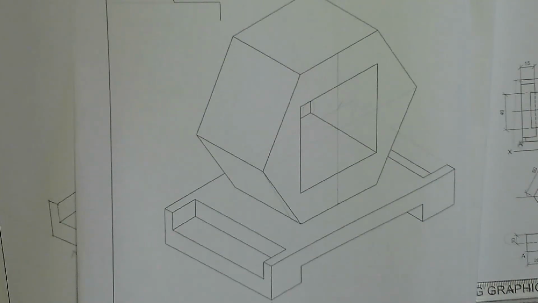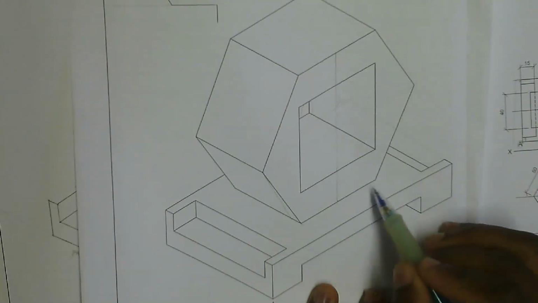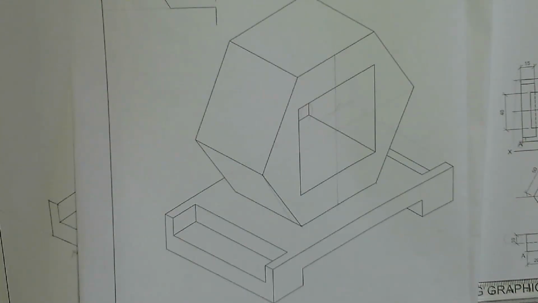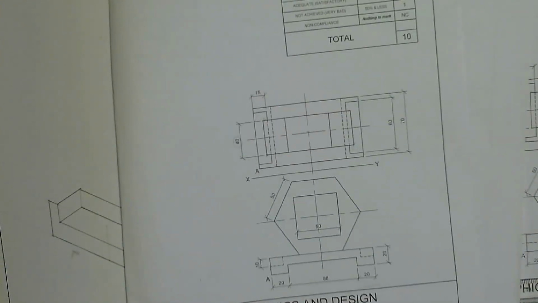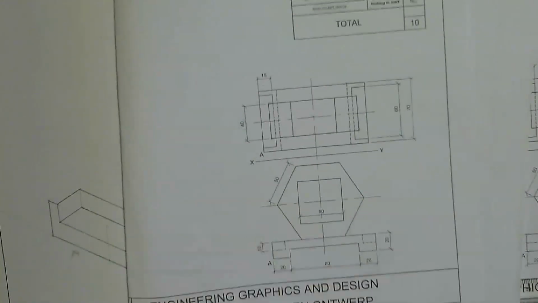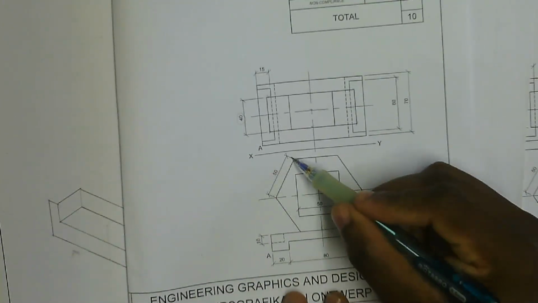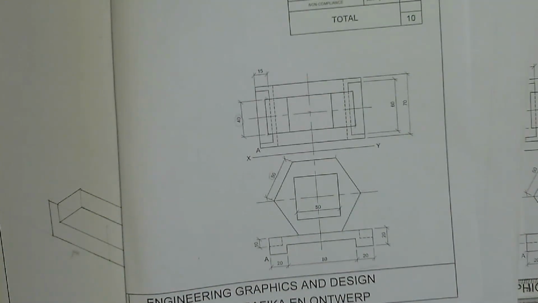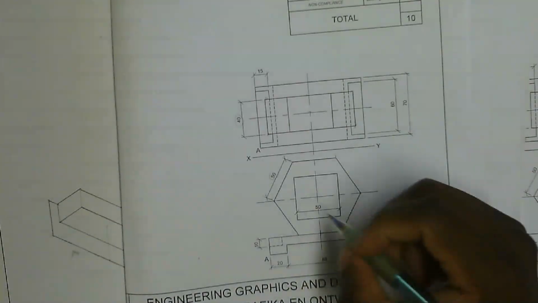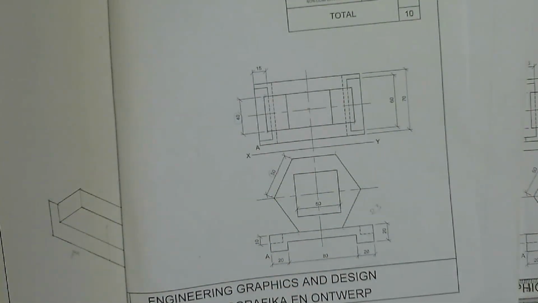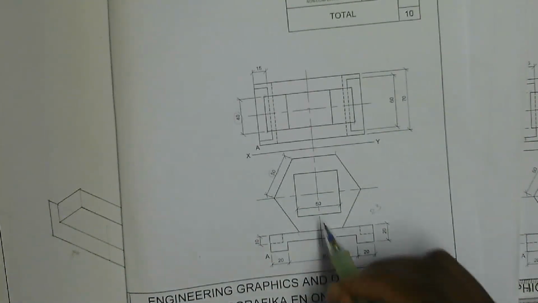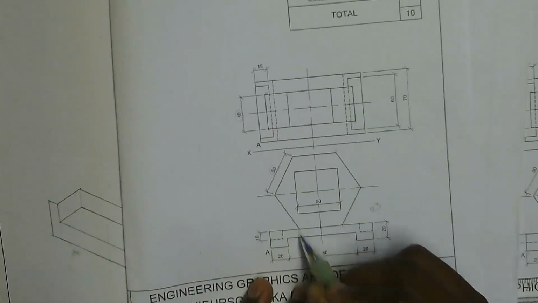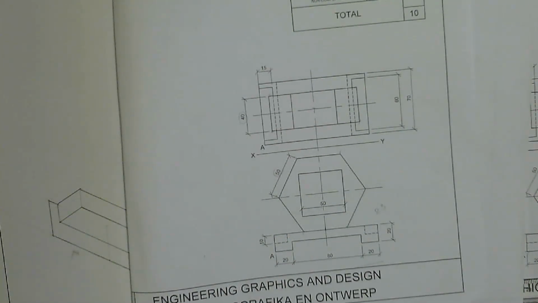I need to find out now, from this point to that point, how long is it? If I check the front view, it says each side here is 50. That means I'm going to divide 50 by 2, which gives me a total of 25. So from here go 25 to this side and 25 to the other, which gives me a total of 50. I hope that makes sense also.